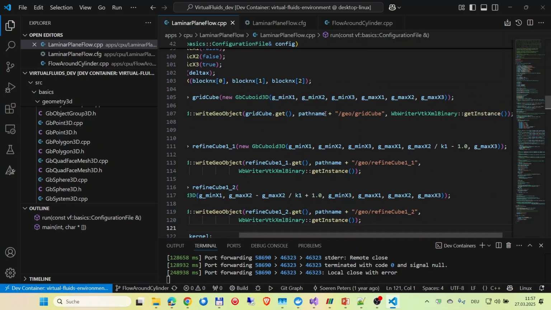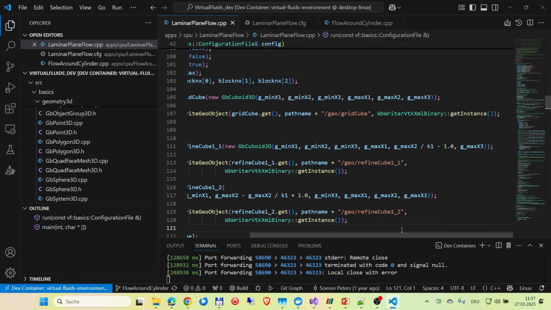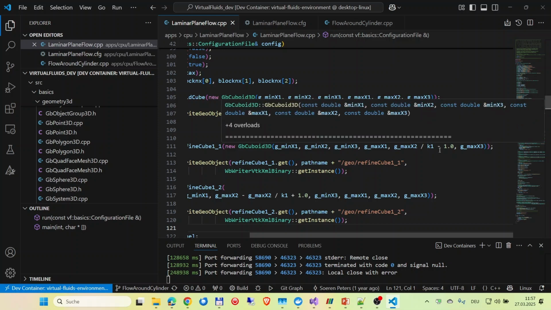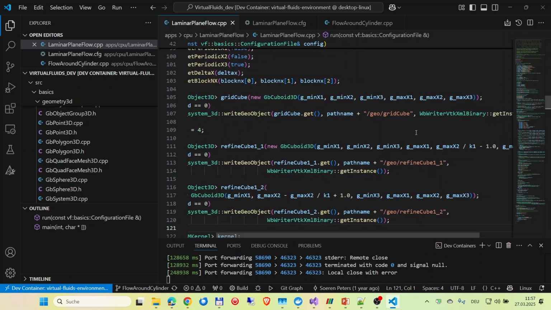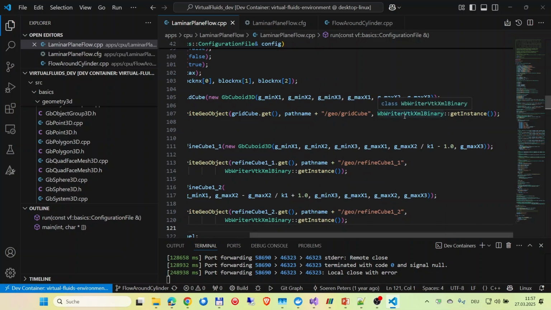Then pass the file where we want to write this, and here is the last parameter we defined: which writer. I think it's a template, no, that's not a template, but we can choose this parameter depending on which file we want to write, and there are different writers defined.